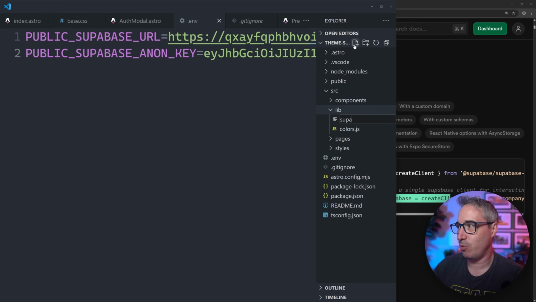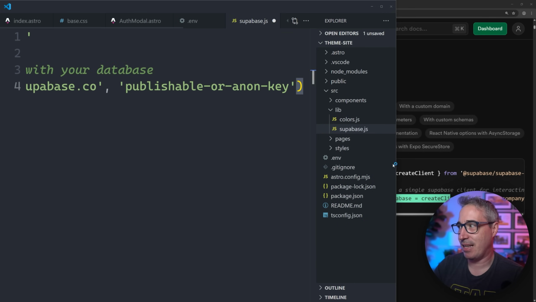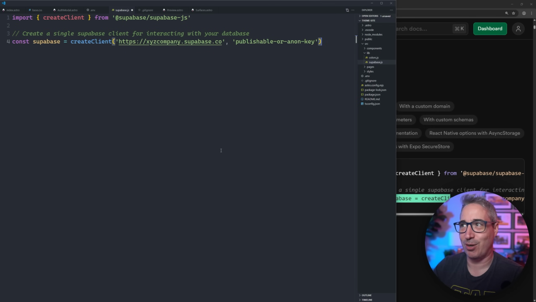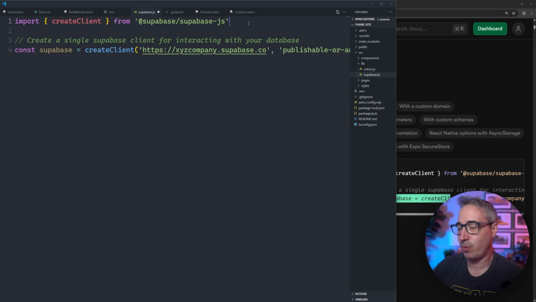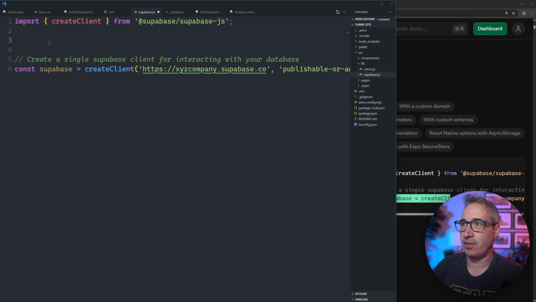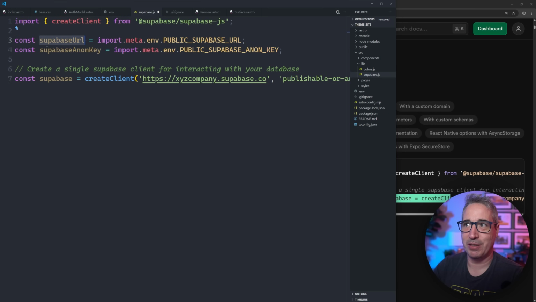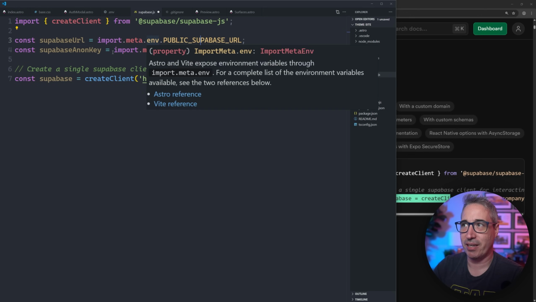So I'm going to create a new one called supabase.js. I'm going to paste that example they had in here, and we can zoom back out so we can actually read what I have. And this is the important part: createClient from @supabase/supabase-js, which is what we just installed. And then this part that they have in their docs, what I actually want to do is replace this with my Supabase URL, and I want to replace this one with that anon key that we got. If you remember, we saved those off in my env file, so I can go and get those from my env file now. To do that, we're just coming in with something like this: my Supabase URL and my anon key with import.meta.env. This is, I believe, a Vite way of doing it, and Astro runs on Vite.